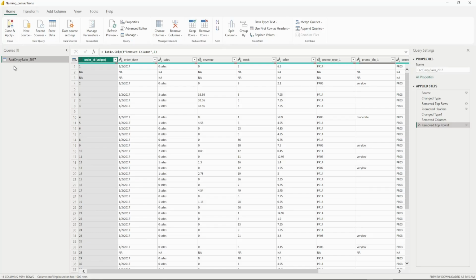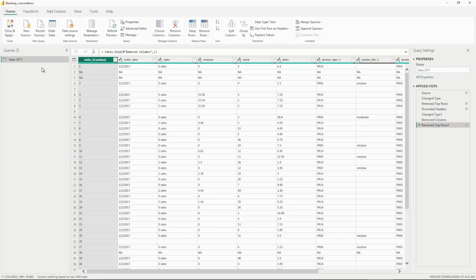For example, the first step is to avoid technical prefixes. In this table, it is now showing fact, but I'm going to remove this technical term. This is about sales in the year 2017, so I would name it like this: Sales 2017.